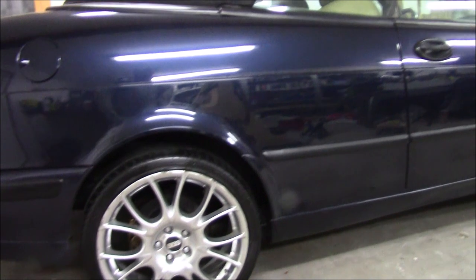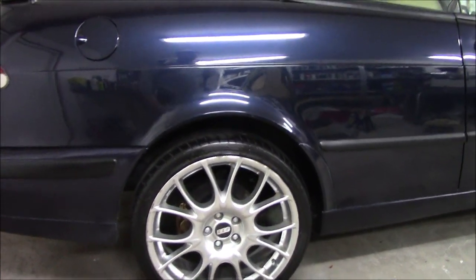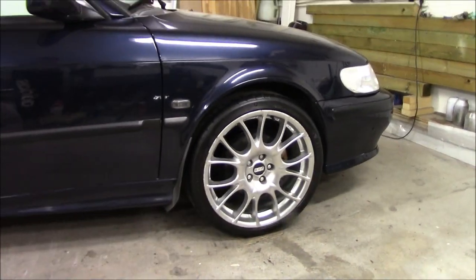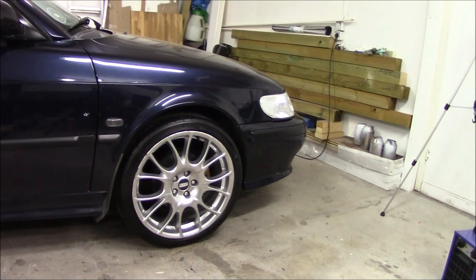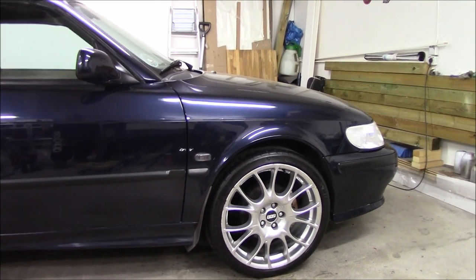But even though the rims are looking really nice and the calipers came out super clean, there's no more rust. That's a big plus. So I think that will be it for now.